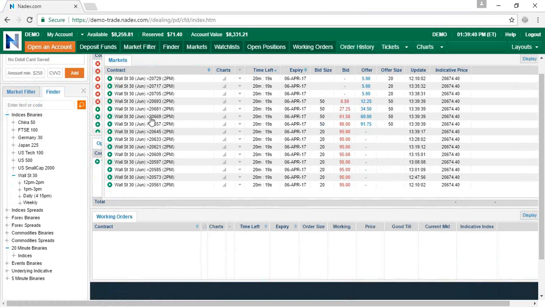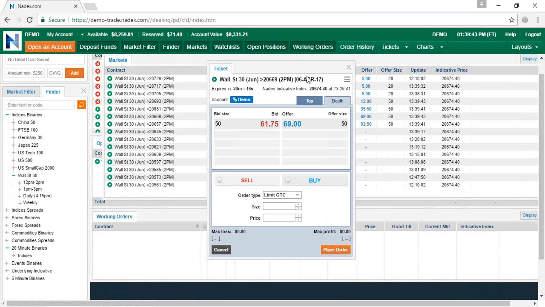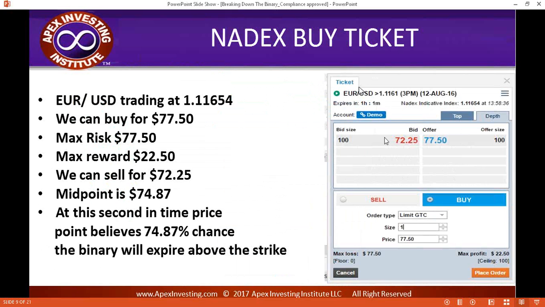Joe says, what about the sell probability? It's the exact same thing. What that means, Joe, is in this example, let's say I want to buy this contract. Well, that means if I buy it, it's in the money, right? From a buy standpoint, this contract right here, the statement says the euro dollar will be greater than 11.61. It's already at 11.65. So it's already greater, right, Joe? So this contract, to buy it, is already in the money, and has a 74% chance of expiring in the money.